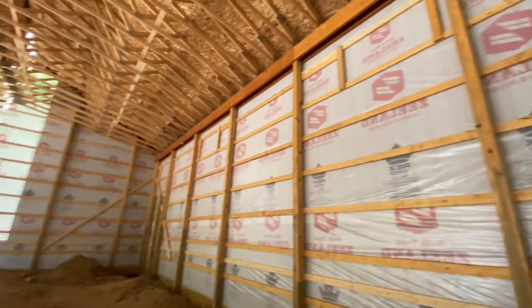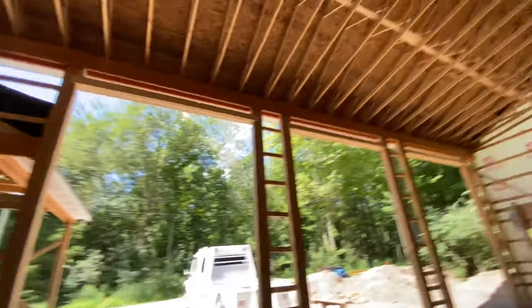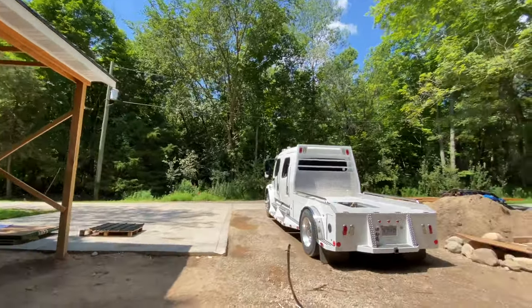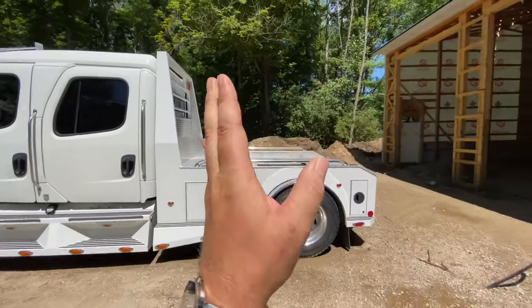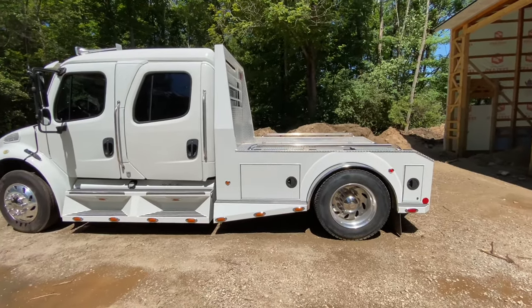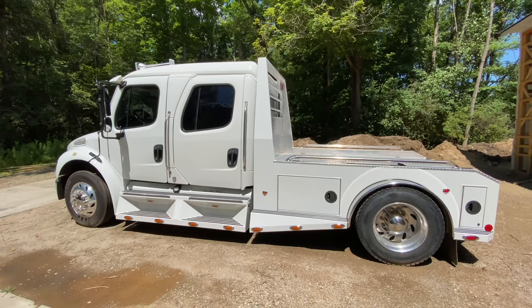You can see all the screws coming through the walls and stuff. It looks like tiny headers for the garage doors, but yeah, so that was kind of sad. This whole project's been delayed. But in the meantime, we're going to take the sport chassis, and you guys are going to learn how to hook a gooseneck trailer up. Wouldn't that be exciting? And then we're going to pull out the car that's here and take a good peek at that, because it's got some new mods on it.